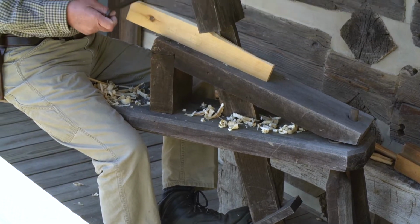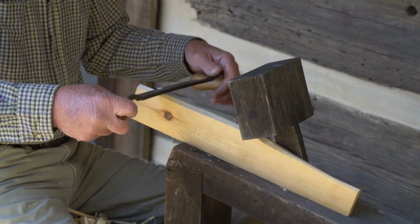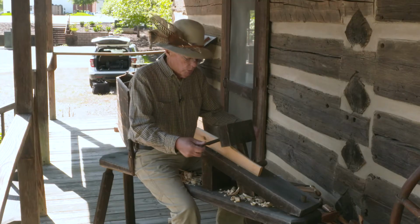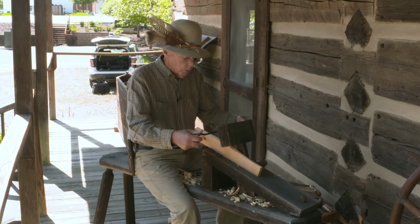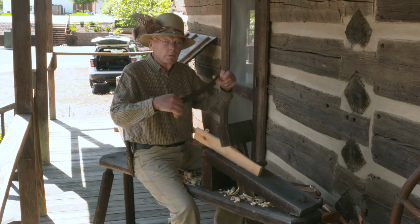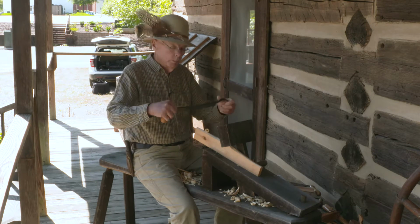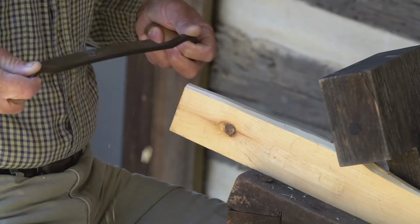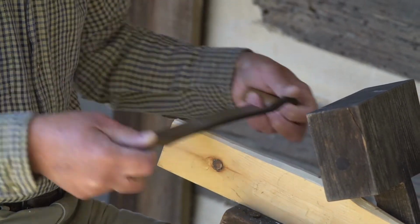And this is a draw knife. There's three of those over there. They call them a draw knife because it's a knife to begin with, but you draw it to you. You don't cut away from yourself like you do with a normal butcher knife or a pocket knife. This is a draw knife. You draw it to you.